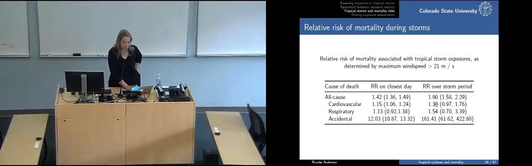For wind speed, we also saw something for respiratory, although in this case, respiratory deaths are not that common. Accidental ones aren't either, but the signal there is very, very strong. So for the respiratory deaths, we saw kind of varying things when we looked at different metrics, and we always saw a lot of uncertainty. So that's an area where there could be something, but I'm not very confident in saying that we're seeing something quite as clear there.